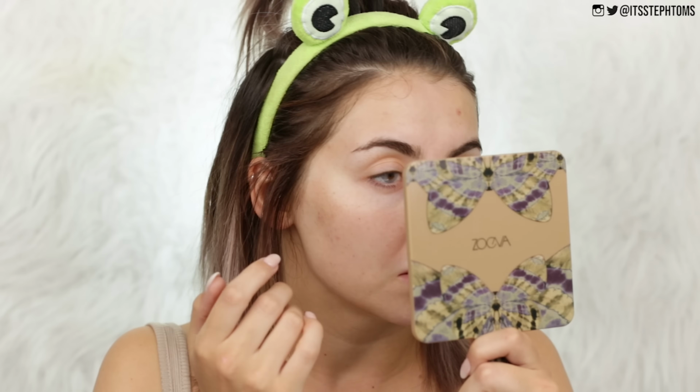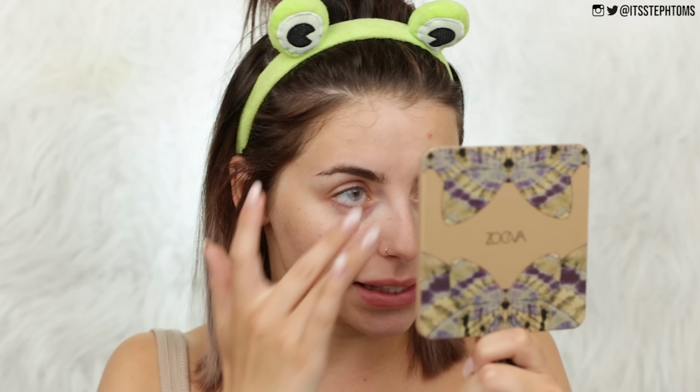Okay, my skin actually looks, I know it's only primer, so it is very, very hard to see, but my skin looks pretty even on both sides. Pores are filled in a little bit on both sides. Not anything major, but I can see that my skin does look a little bit more smoothed out. This side again, you might be able to see it. There's just a little bit, no, you can't see that. Oh my God, you can't see that at all.